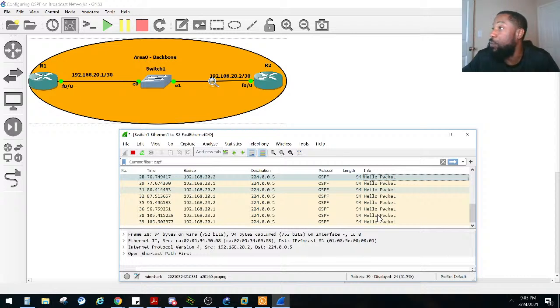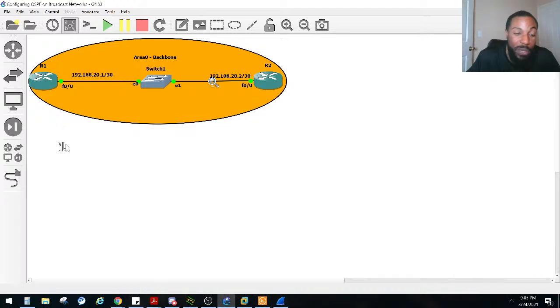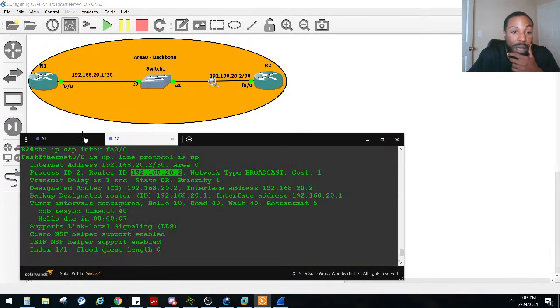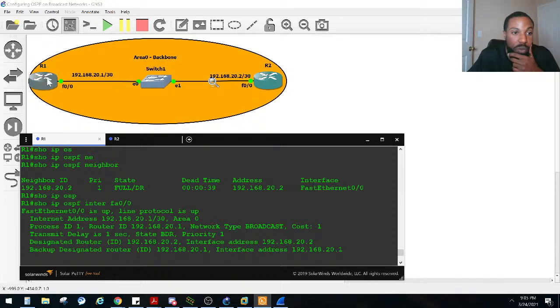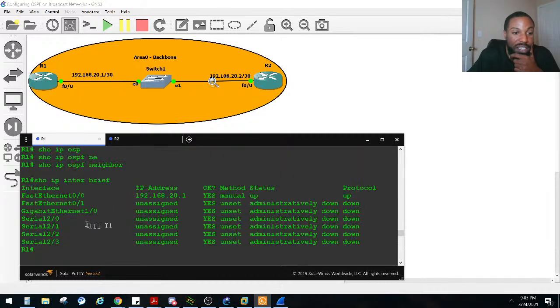If both routers got rebooted, would router 1 become the DR? That's a very, very good question, Pete. I like that. Let's experiment with that. Let's save our work before we do that, though, right? So we got router 1. Oh, you know what? Which router is this? I don't want to do that with this guy. He's the one with the serial interfaces? Hell nah. If I reboot this router, I don't think they're going to come back up, man.